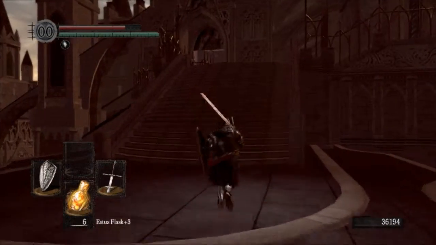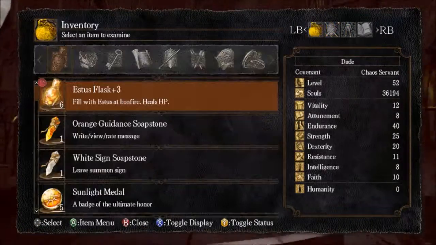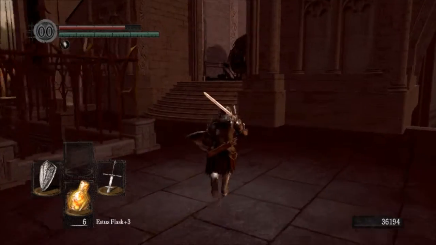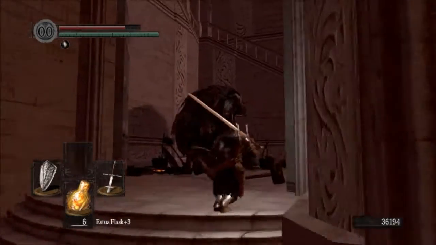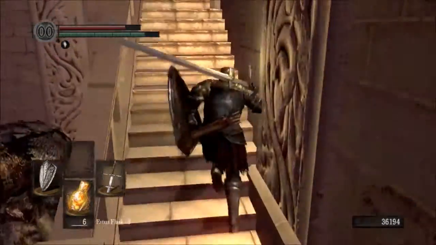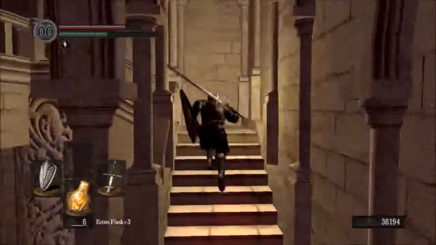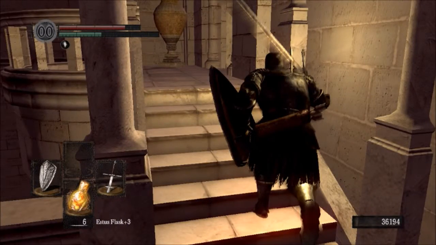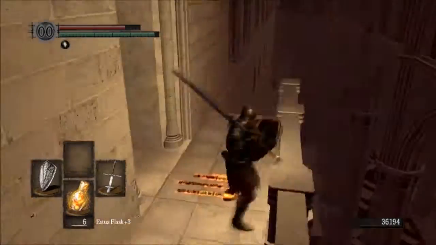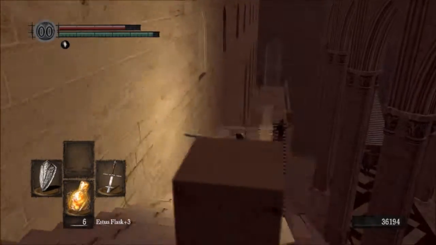Titanite chunk, very nice. How many do we have? 4. Not that many, I guess. But I think we can upgrade the Zweihander to plus 12 as soon as we find the very large ember. And as soon as we hit plus 14 Zweihander, we are gonna travel back to the Undead Asylum to have our rematch with the Stray Demon.